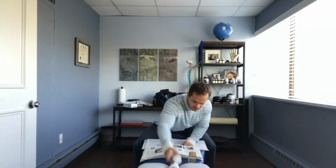So bing, bang, boom, I go through the system. I actually tested my patient with beta plus. This is bile salts. This breaks down fats. Your liver makes these, puts them in your gallbladder, and when you eat fatty foods, your gallbladder squeezes fatty acid enzymes, and it breaks down the fat, and then it goes all through the system.